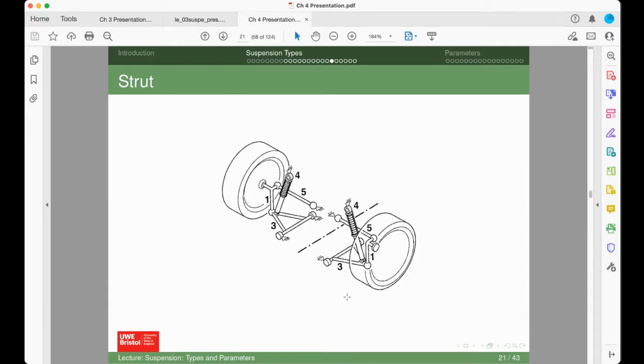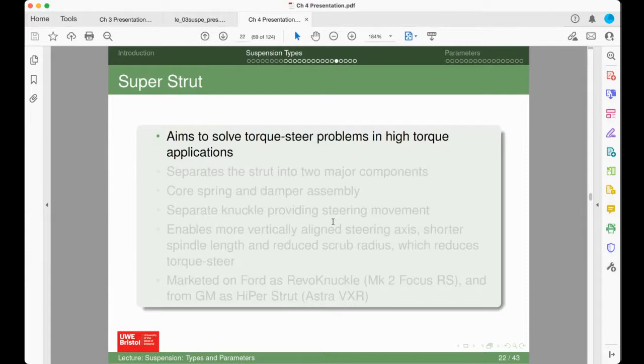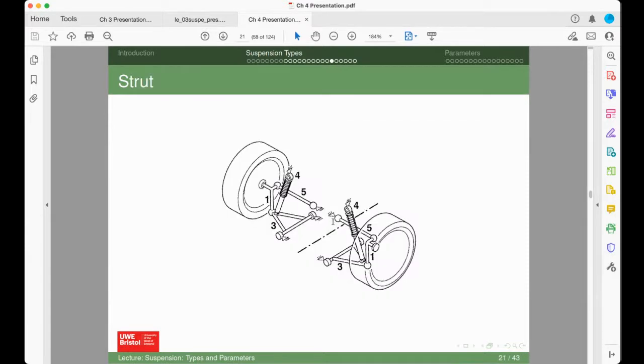So there's a simple strut-based setup. The drive's not shown here, but you've got this lower wishbone, as you can see here. You've got the tie rods, generally connected to a steering system, or to the chassis if it's not a steered wheel. And then item 4, you've got the spring damper set up here, and that's connected to the chassis as well. That provides some support in terms of positioning the wheel and the hub.